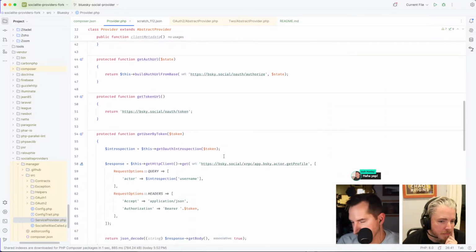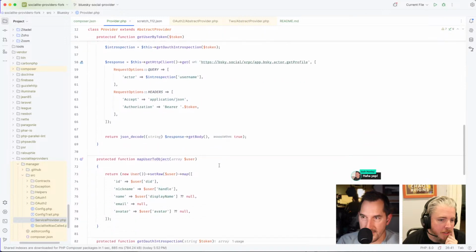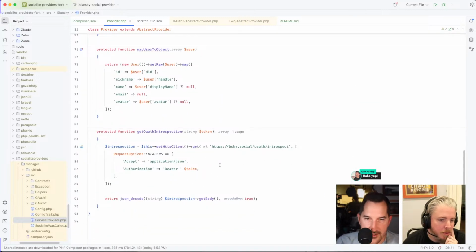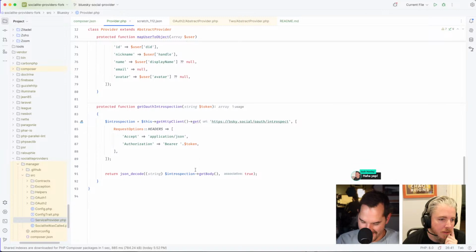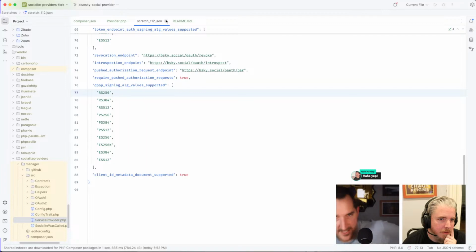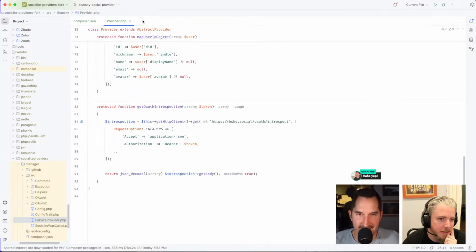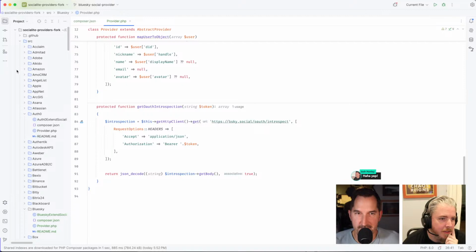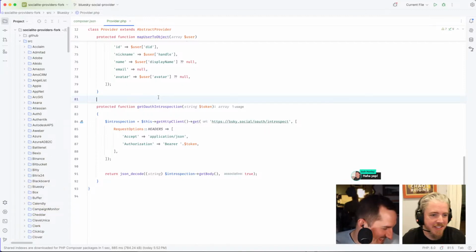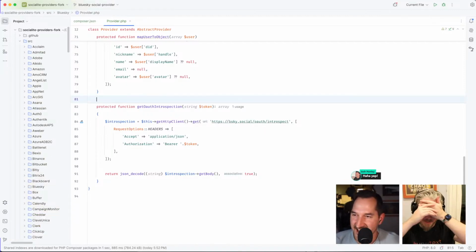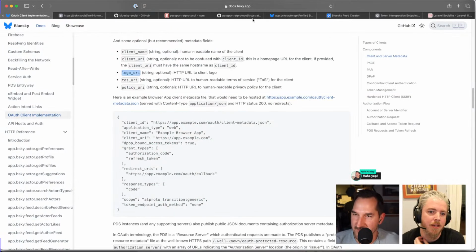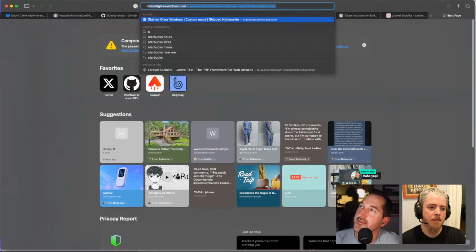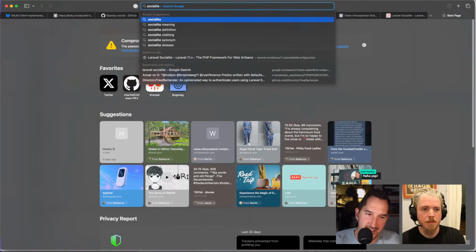So there's a bunch of stuff where who knows if this actually works, but I think it's time we wire this up. I'm very curious to see how you test this out. I am very curious to see how I test this out too. So we could just do a Laravel new and symlink it, and then route, and then expose it so we get our public client metadata.